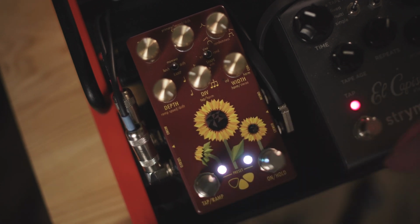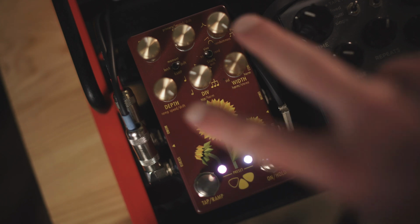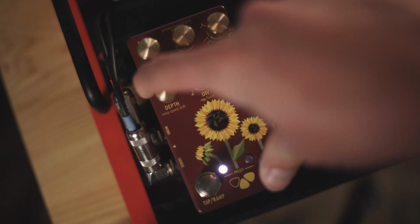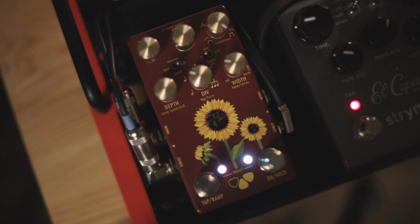Yep, super cool. And then if you jump over to drift, you now have basically two different speeds you set using these two controls. You've got drift and then another drift up here, and you can set your complementary tremolo speeds, and it will just go back and forth between the two.